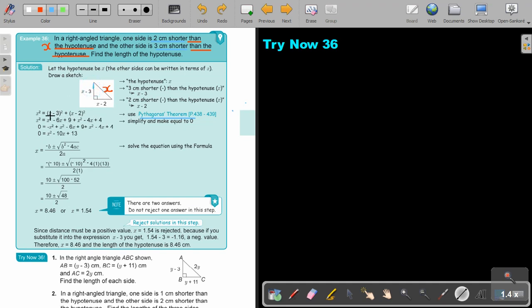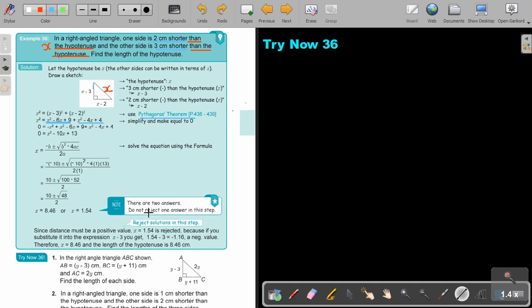Then I just multiply out. Just remember, it's not x squared minus 9. There are 3 terms. So it's going to be x squared, and then the middle term I get by x times negative 3 is negative 3x, times 2 is negative 6x, plus 9. And the same with that one. Then everything to one side. If you cannot factorize, I just use the formula. You can use completing the square also, but I think the formula, especially if you memorized it, is easier.